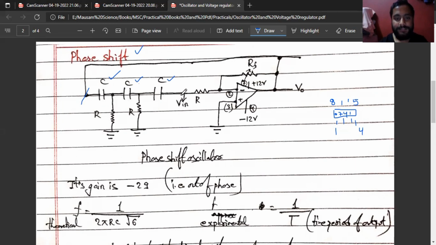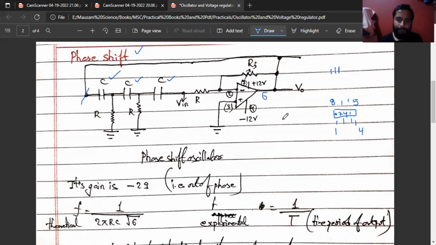In the book we may see this resistance in parallel, but it does not give correct data. So for this we need to keep this resistance in series. It is the same as the Wien bridge oscillator. And here we need to connect one variable resistance, a potentiometer, which has 3 legs. I already told about this in my previous video of the Wien bridge. Here we need to connect this variable resistance RF, and it will be connected to the output of this operational amplifier. This output is number 6.